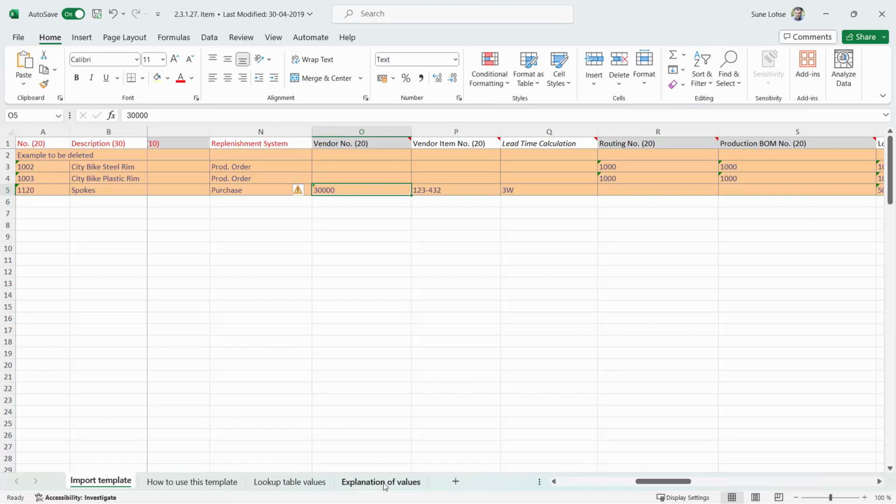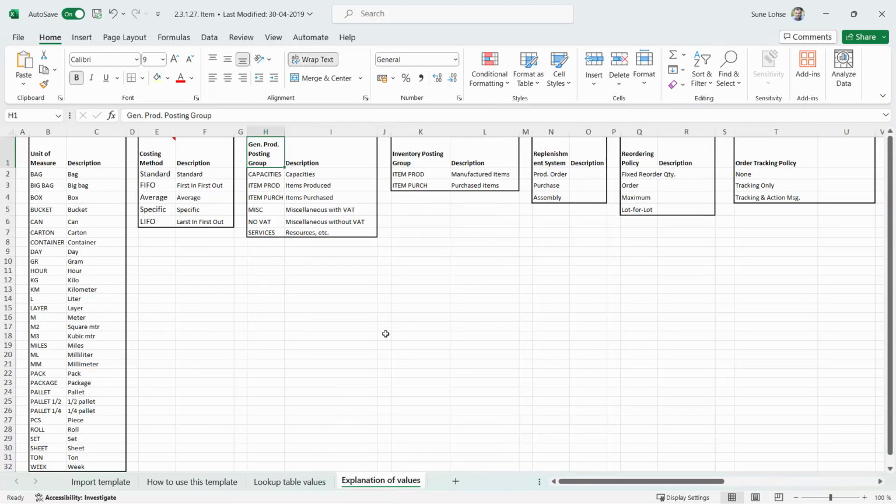On the tab called Explanation of Values, you can see for the item table, which is the sheet we are looking at now, some of the standard data we have in the system. So for instance, the drop-down lists that you cannot change, which are defined by Microsoft. The list of data that we build equals the gray ones that we suggest. For instance, here the units of measure that we come up with. So here you can see a list of our standard setup if you use the Abakion standard setup. But of course you can set it up yourself.